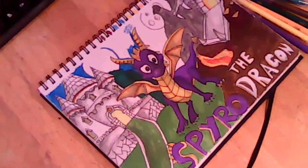I do digitize everything I draw. This will be digitized, so if you don't like the colors in here, don't worry, because I'm going to be using different and better colors, because obviously when I'm on the computer, my color palette is infinite. I can change the hues. I can put a lot more shading in and add things that I want, and I think will look a lot better, which is what I'll be doing.